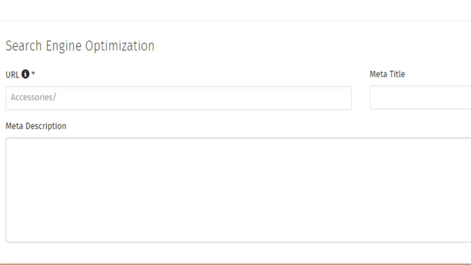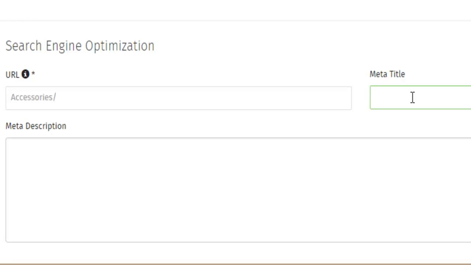Now as you can see, since we left the auto generation URL feature enabled, it automatically populated the accessory URL. So just because you see it as accessories / doesn't mean that it's just that. So basically it would be your domain name / accessories / and then whatever product you click into under the accessories category. But as you can see, I still didn't have any meta information in here, so we want to definitely input that information here.